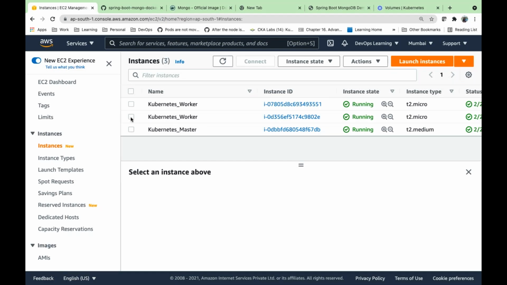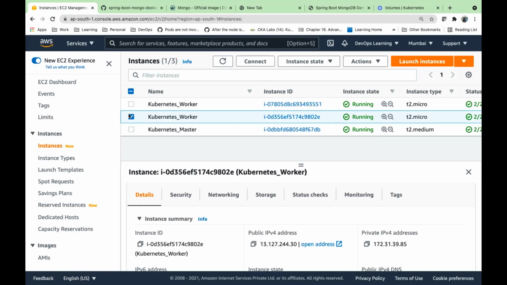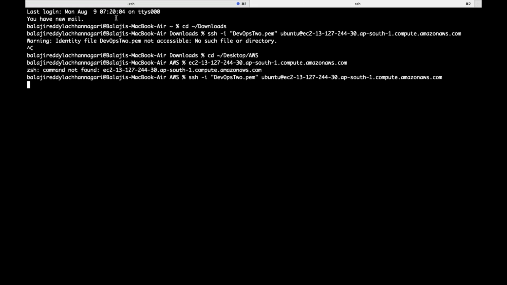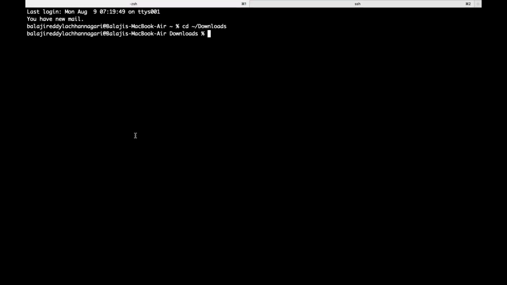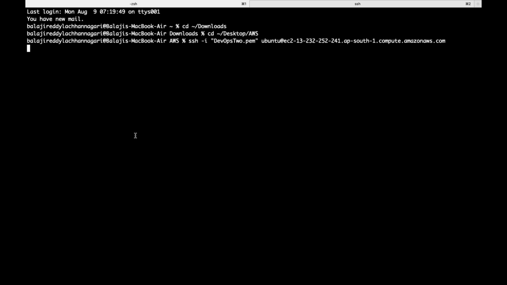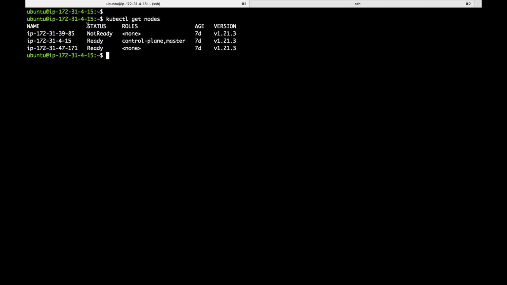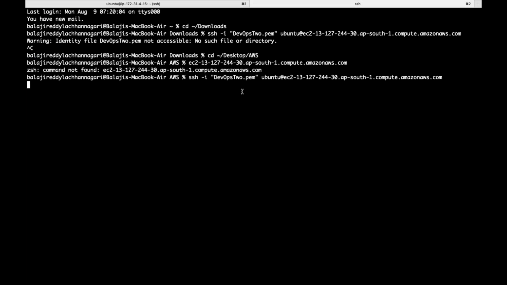What is the only option I have now? I am not able to SSH to that machine which is not responding, right? What is the only option now? This node which is not ready, I am not able to SSH also.